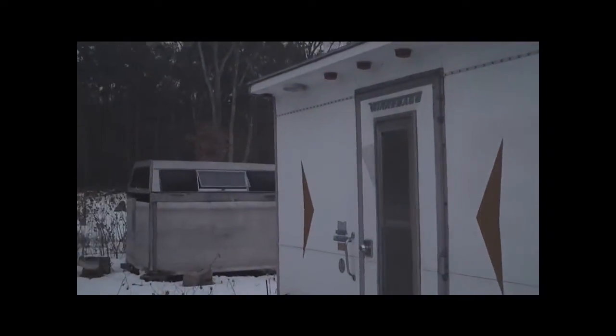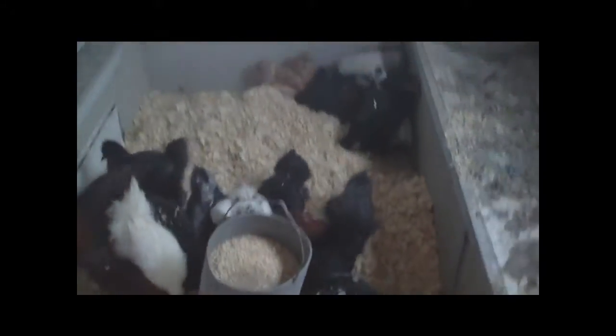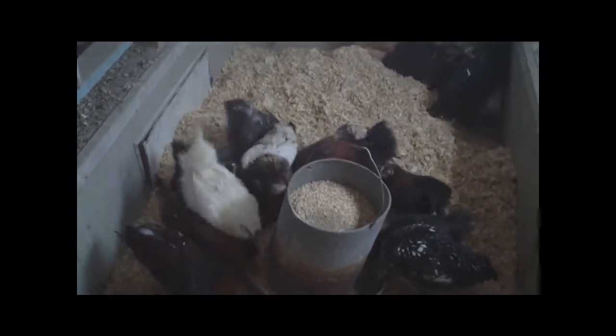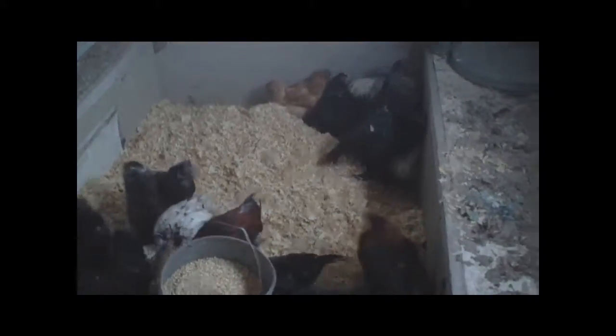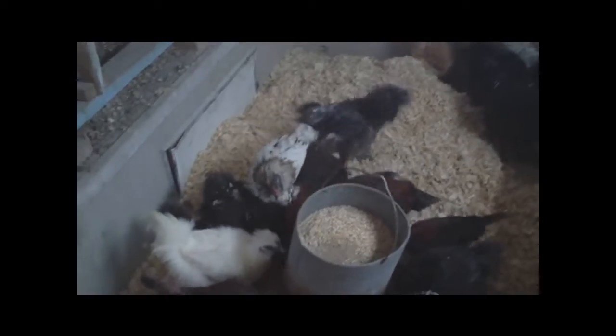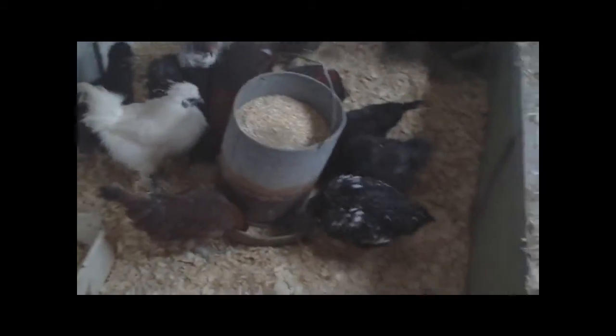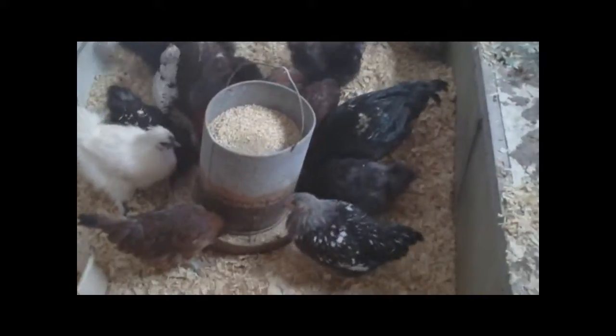This is the chicken coop — it may look like a camper, but it's a chicken coop. I got the chickens on fresh clean bedding now. As you can see, bedding gets pretty nasty in the chicken coop in the winter. A lot of chickens are standing in the corner because that bedding process can be pretty scary for them, but they've also got a fresh full thing of feed so they're coming in for dinner.